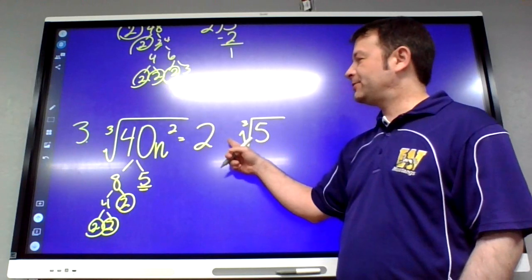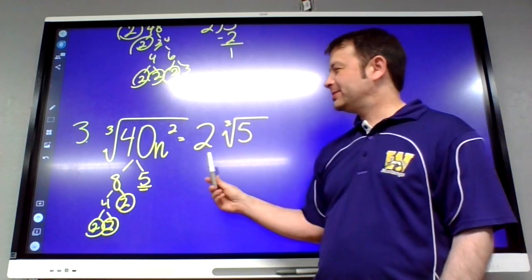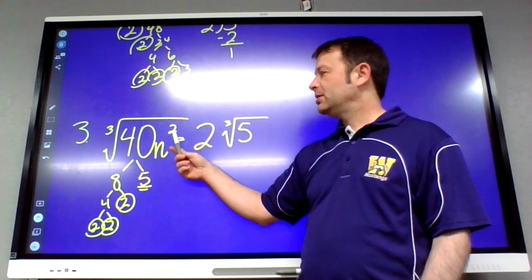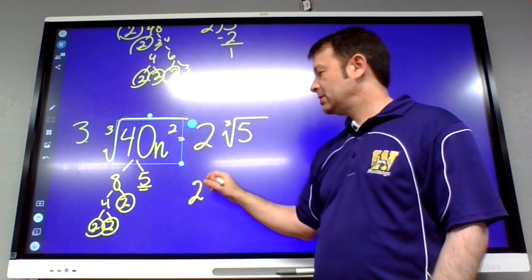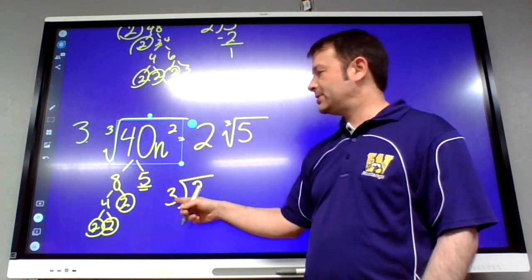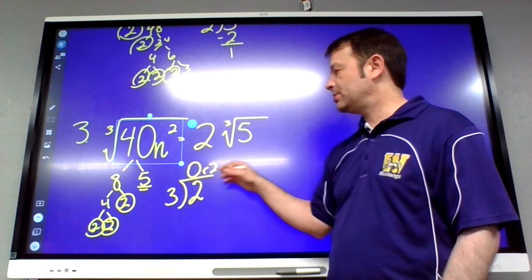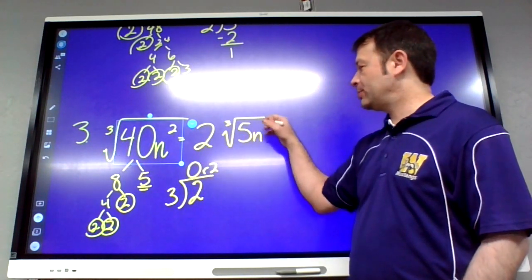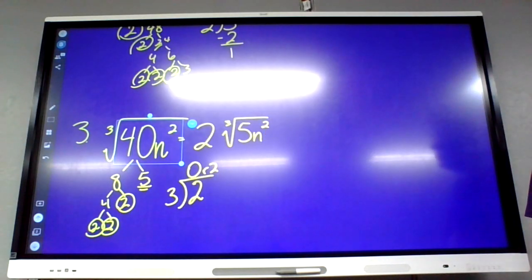Well, okay, normally I leave space there. In this case, I'm not going to need it. Because, what's going to happen to the n's? You guys remember? You do 2 divided by 3, but what's the problem? 2 is not big enough to be divided by 3. Or you could say it's 0 with the remainder of 2. So there's not enough n's to escape, so you just kind of leave them alone. n squared stays inside the cube root. Easy.